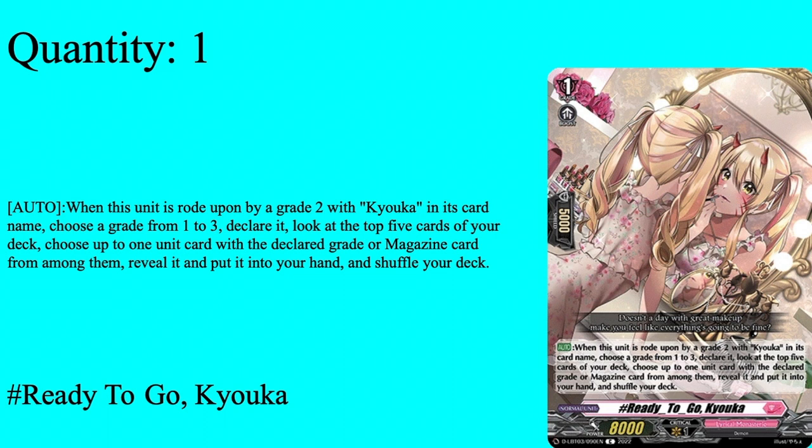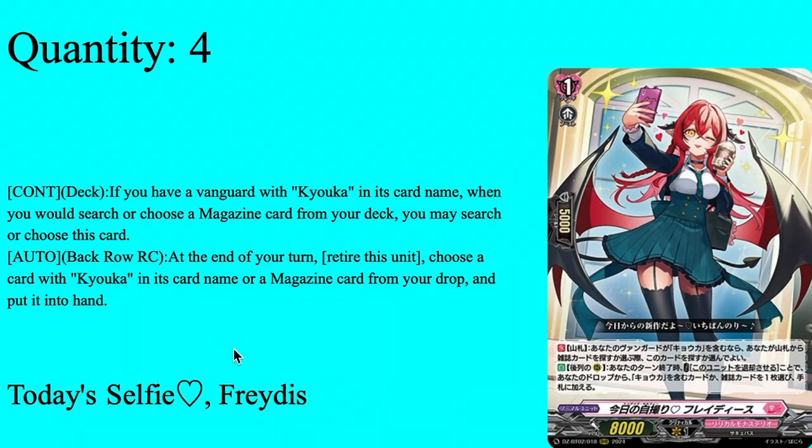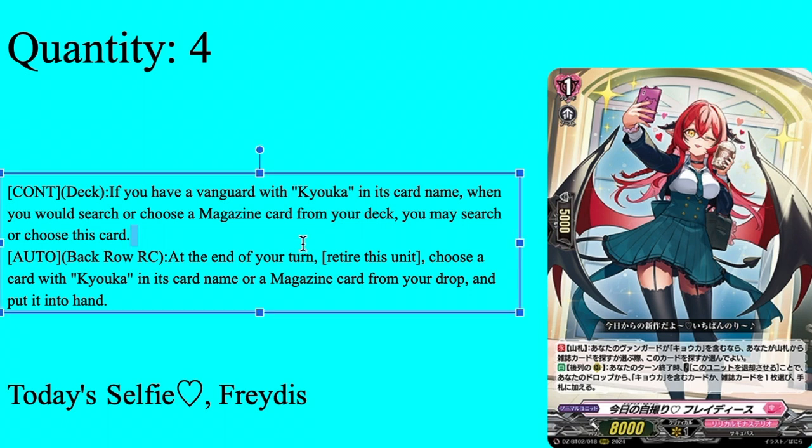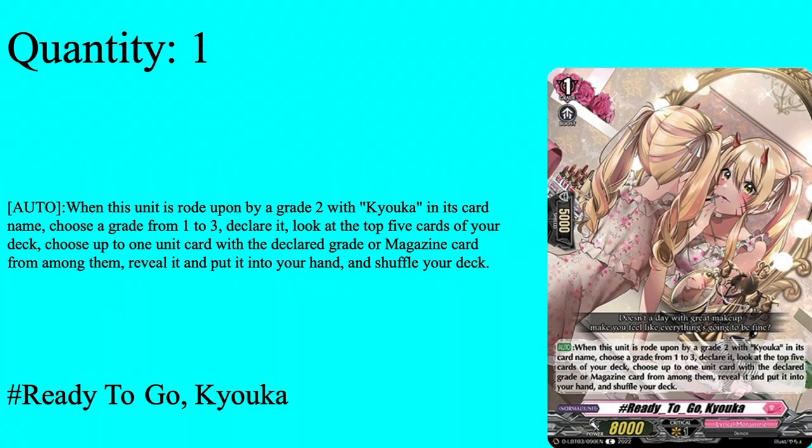So, cool. Basically, flip top 5 after declaring a grade 1, 2, or 3, and then add either a magazine or the declared grade to hand. Or in the case of today's selfie, where is she? Today's selfie, Fredis, you just pick her because your Vanguard is a Kyouka. It doesn't have to be a specific grade, and she can count as a magazine. So, yeah, pretty much she's a target for Kyouka. All around pretty solid.